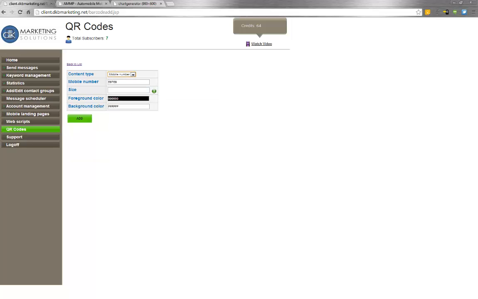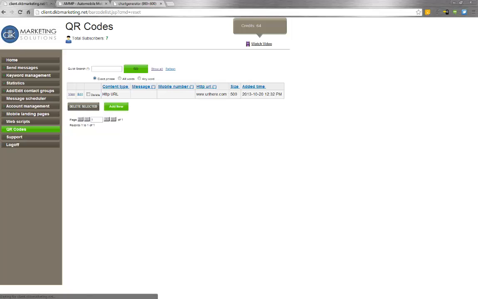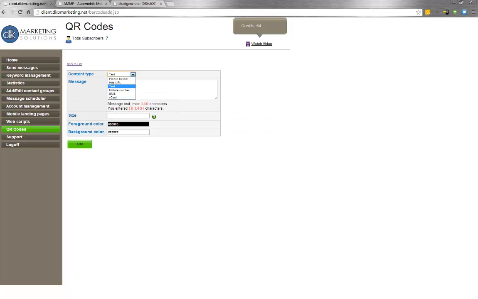Mobile number is not so much about a mobile phone number as you could put in an 800 number. And at this point, when they scan it, it's creating a phone call in their phone going to the number that we have it designated, and all they have to do is click talk. So scan to call. The other features are the text feature, which is just a pop-up. This is not SMS, so don't think it is text message. It is just a message pop-up.